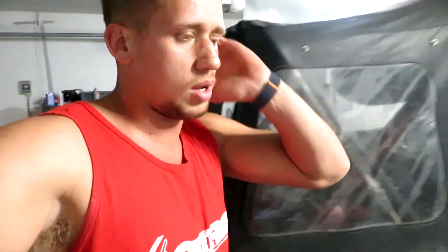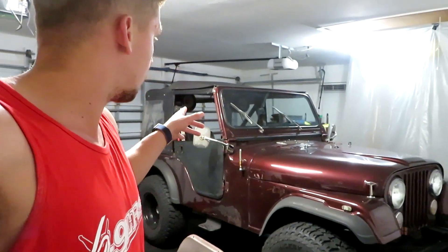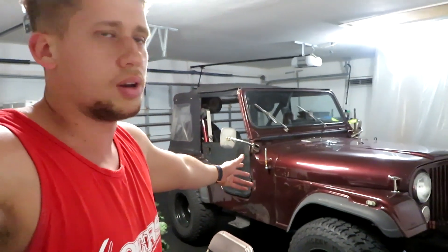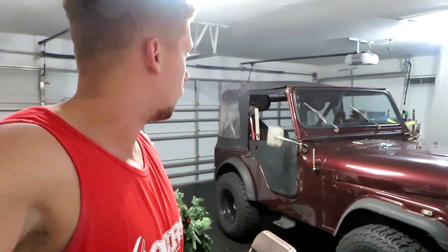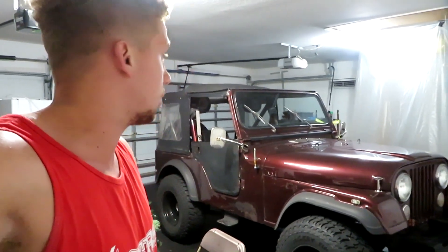That's where I'm at with the Jeep. My other plans are I have a hard top coming — probably in another two months or so, because I bought it a month ago and it takes three months to make and then has to ship here. I'm going to get a professional to repaint it, but I'm going to sand it down and prime it myself. I'll also lift the body up, paint the frame, and fix any remaining rust.